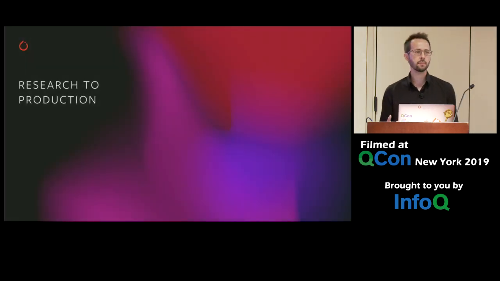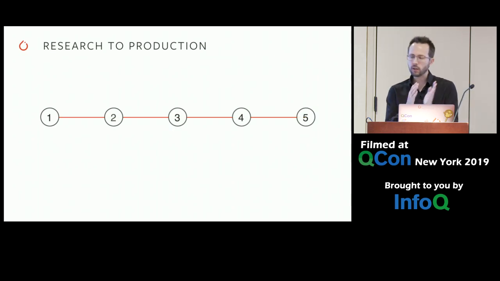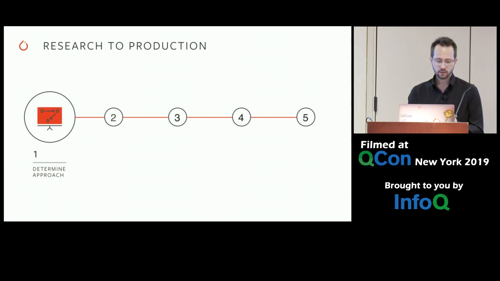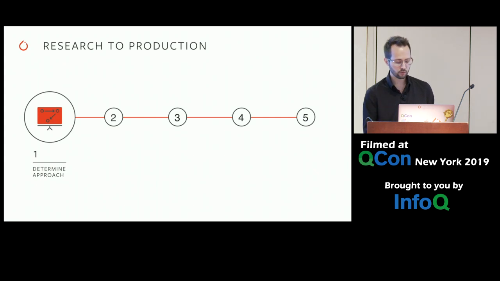But I want to frame that example within the context of the journey from research to production. If you're not experienced within the field of machine learning, parts of this workflow may not be something that you've seen in quite this variant before, but if you do have experience in building ML projects and products, you will recognize a lot of the commonalities to what I want to show here. So this is a very high-level view of how we take something from an idea all the way out to a real use case. First, we would start off with some high-level plan, right? We're going to determine our approach to a given problem we're trying to solve with deep learning.